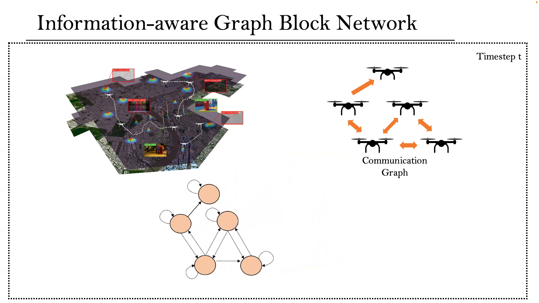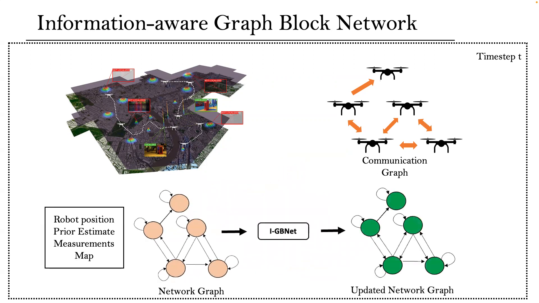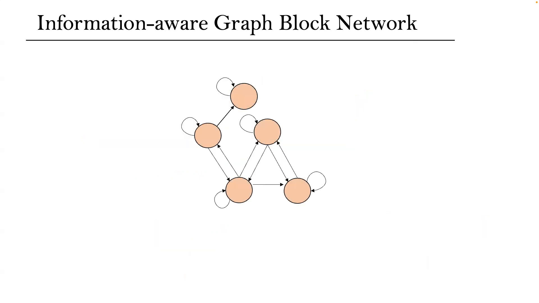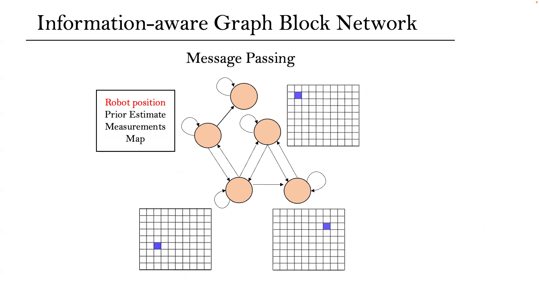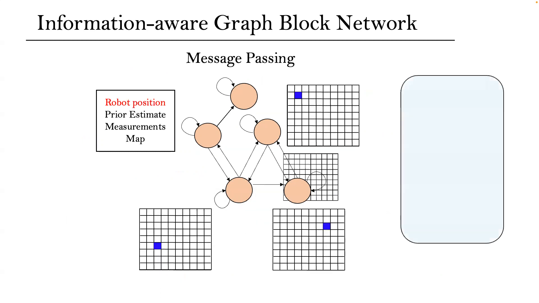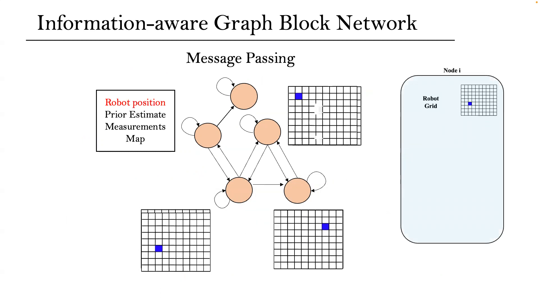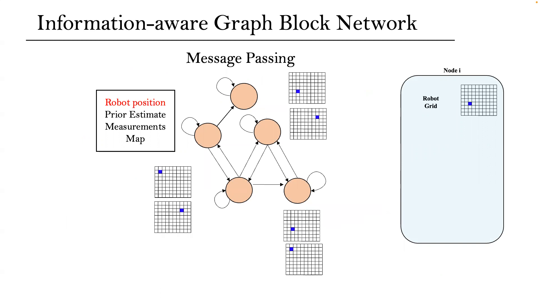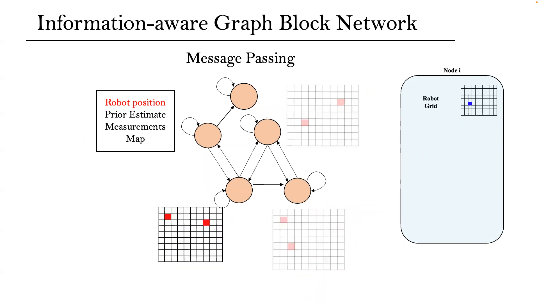The network graph is fed to the IGBN network which maintains the structure of the graph and updates its attributes. For each node, the updated attribute corresponds to the control action for the indexed robot. The core of our network is a message passing layer. Initially, the first attribute allows each node to create the robot binary grid map representing the robot's position into the map. For each node, message passing aggregates the incoming positions to create its neighboring binary grid.